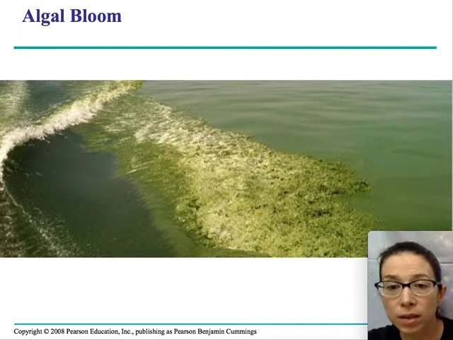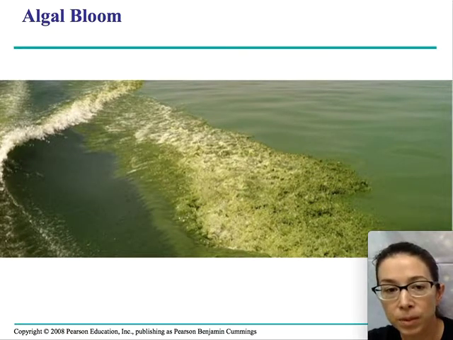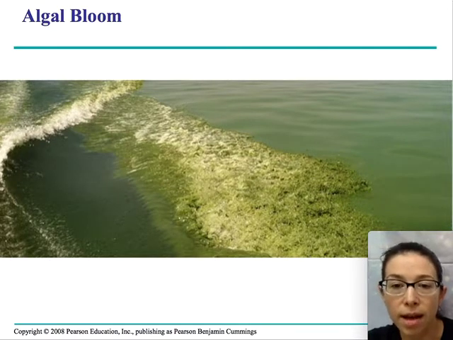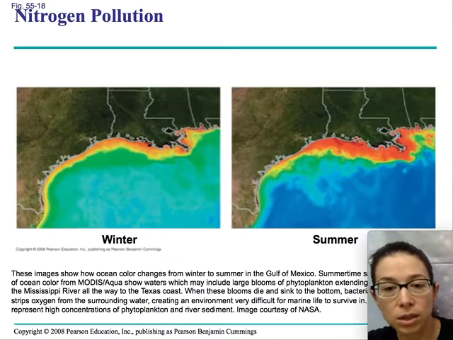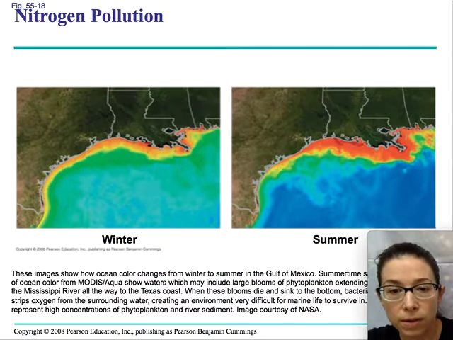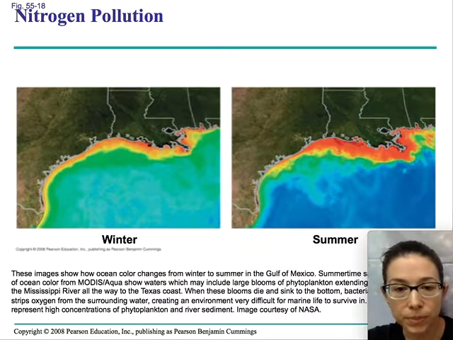And bacteria are not photosynthetic, so bacteria actually use oxygen. So they're going to use all of the oxygen in the water in that area, and what happens is you get large areas of water that have basically no oxygen in them. And if a fish is in the area, the fish might be able to swim away, but anything that's sedentary is not going to be able to swim away, so they're going to die from anoxia. And we can see a huge amount of this happening in the Gulf of Mexico.